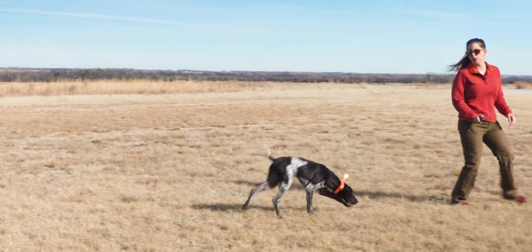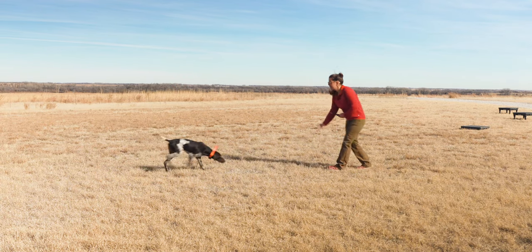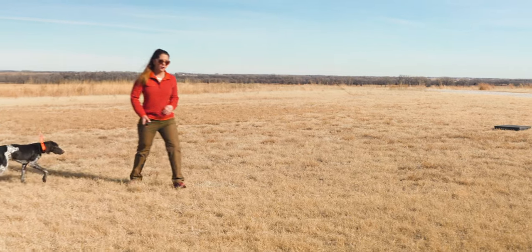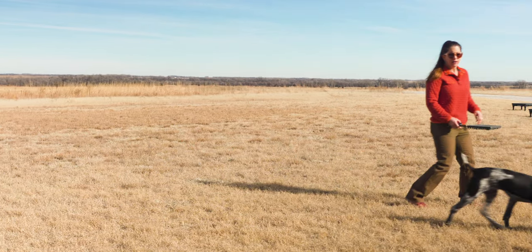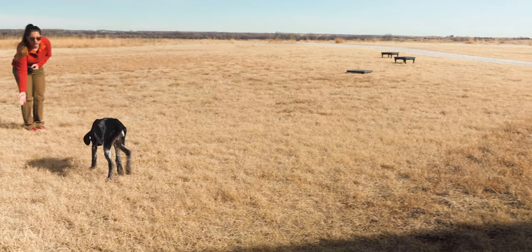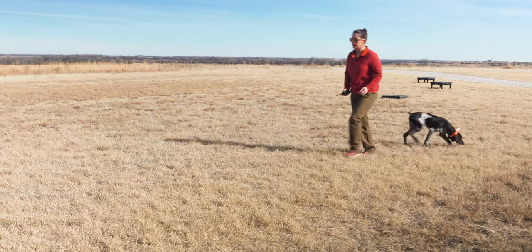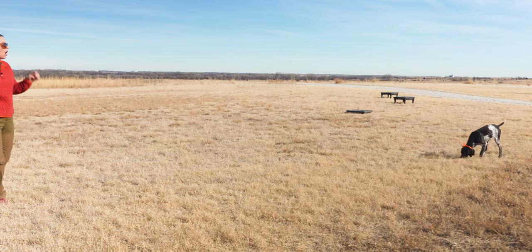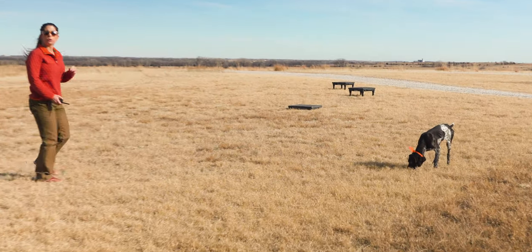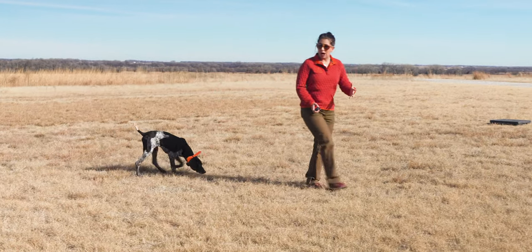We're back down just to a two again on the call. Here. Good boy. So we need him to understand how to shut the collar off even when there's stimulation involved, not just vibrate, because a lot of times he can ignore vibrate when he's sniffing around in the yard. Legend, here — he's feeling a two. Good boy. And he responded. So we need to continue proofing the collar. What that means is: yes, he responds to a one or a two, but in those high-distraction situations a one or two most likely isn't going to be enough to get his attention. So I want to make sure he's still going to be able to respond — not freeze, not vocalize, not freak out — if he feels a little bit more stimulation.